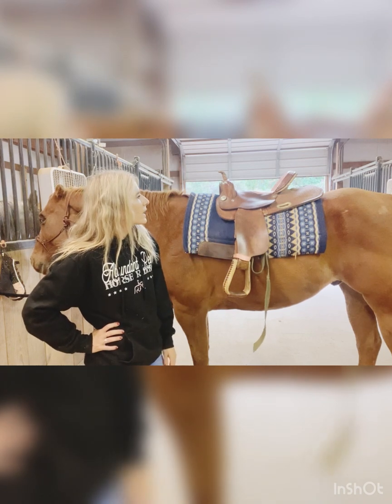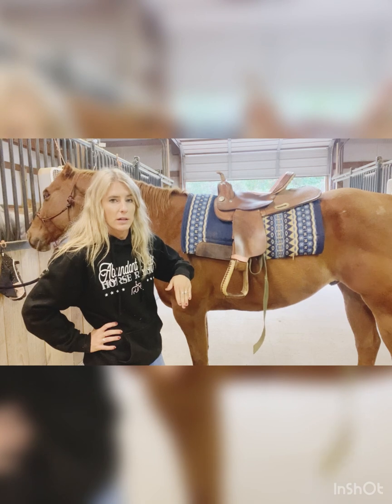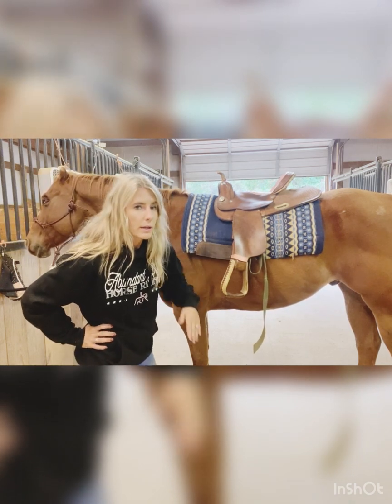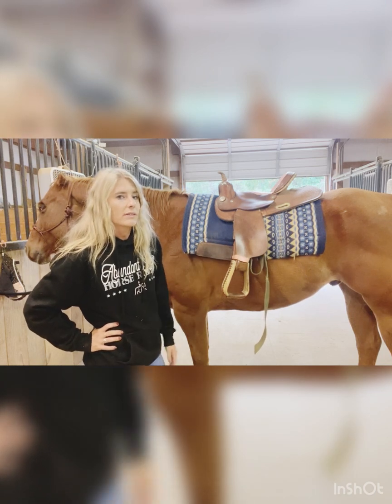So if the saddle is seated too far back, it'll sit downward and cause the rider to sit forward. And this is also uncomfortable for your horse, so make sure your saddle is nice and even in the middle of its back.